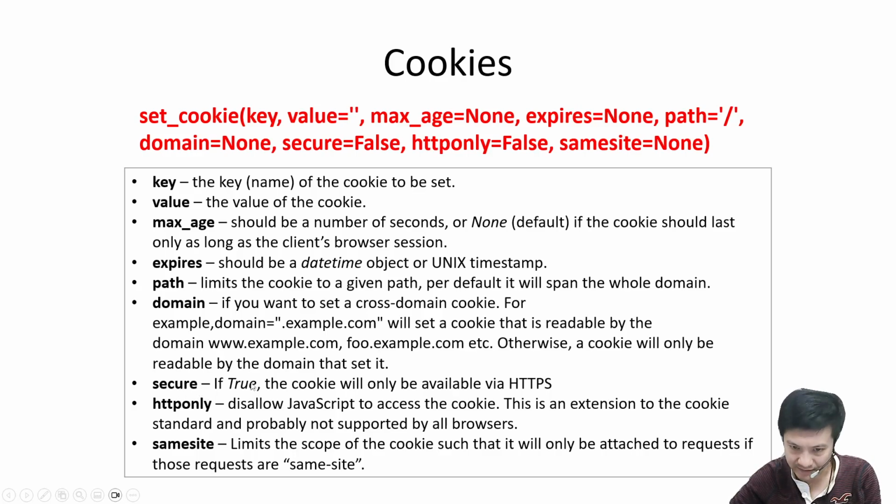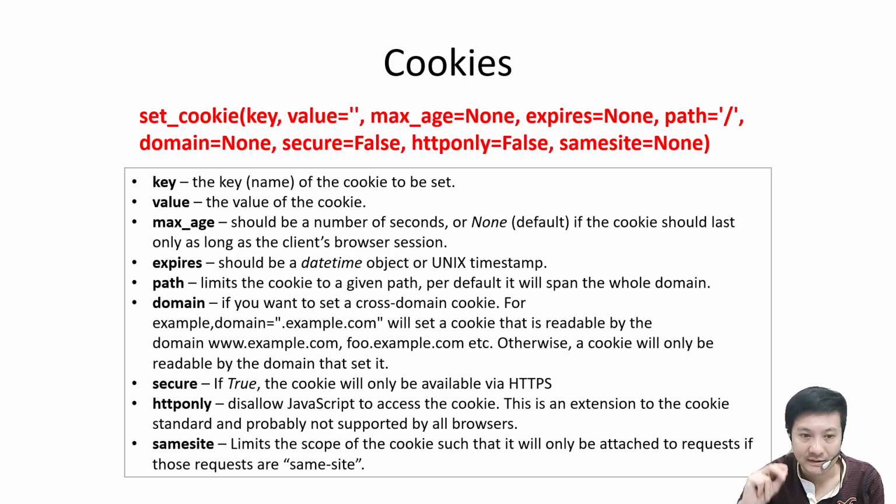And then, is it a secure cookie or not? If it is a secure cookie, it is only sent over HTTPS under an encrypted condition. This is Python code. Under the HTTPS condition, you will be able to read it from JavaScript, or you can disallow JavaScript from reading the cookie. Just set HTTP only to true, then JavaScript will not be able to read the cookie.